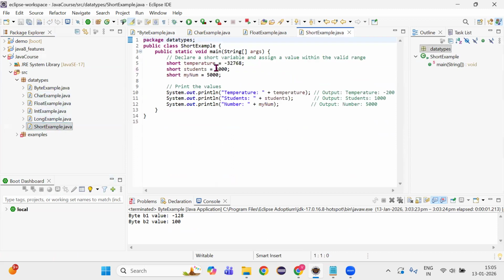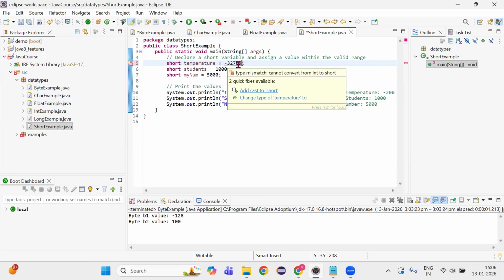See, this is the smallest value we can store, and the largest value will be 32,767. If I make it 69, it will give an error. See, it's giving an error. So it is data type, variable name, and the value we are assigning.